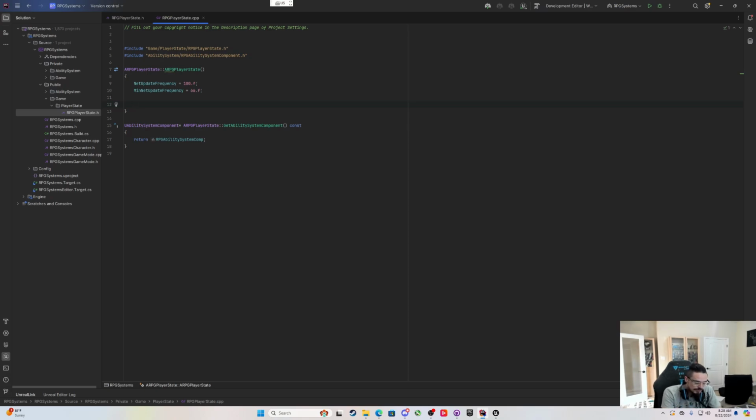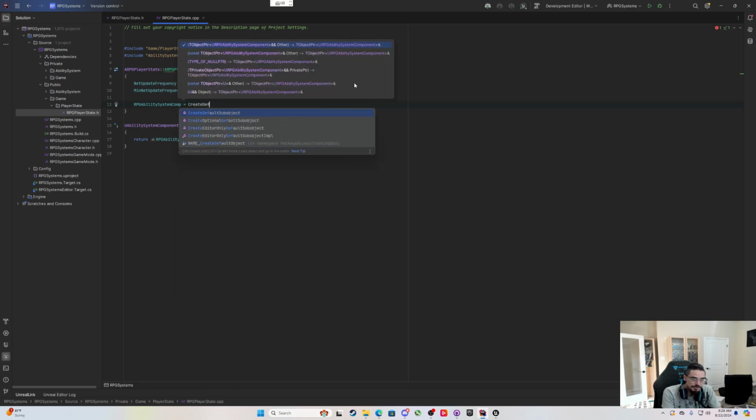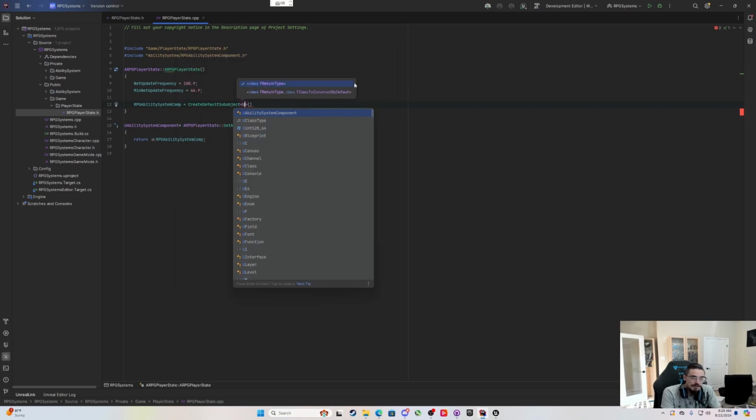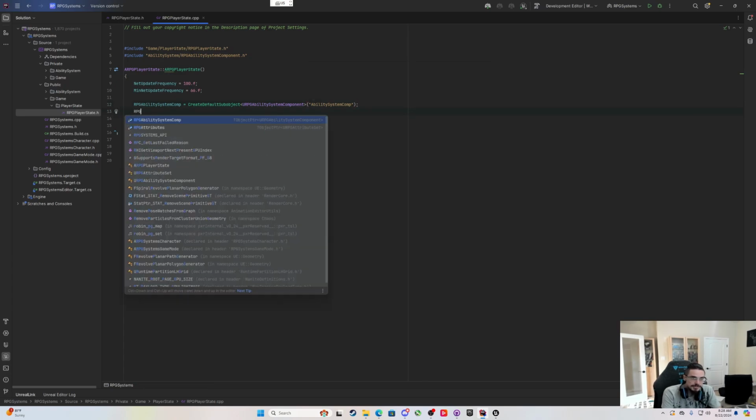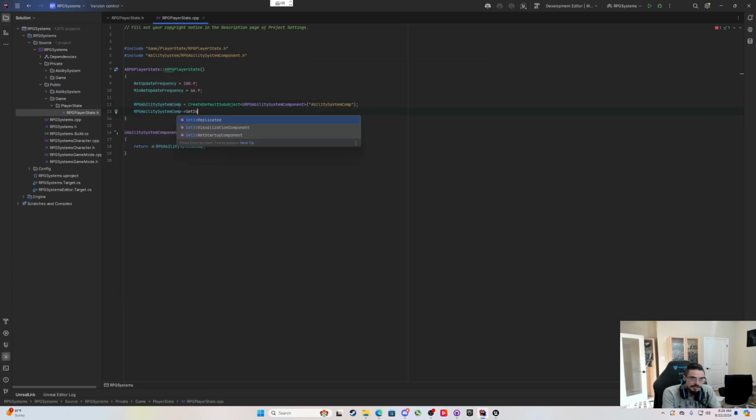And then after we have those set, we can take the RPGAbilitySystemComp and make that. So we're going to say equals CreateDefaultSubobject of a URPGAbilitySystemComponent, and we're going to set that name to AbilitySystemComp. And then I just call RPGAbilitySystemComp and say SetIsReplicated and set that to true.